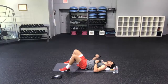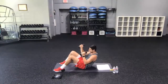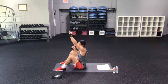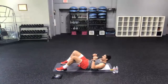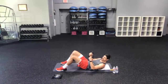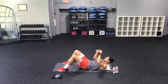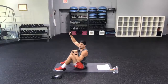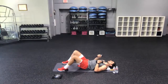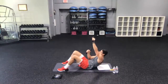So it goes 5 punches, 1, 2, 3, 4, 5. And then right back down, all the way down. So 1, 2, 3, 4, 5. And it doesn't really matter at which point you do those punches, but you are trying to progress your way forward as you go into it. So again, here we go. 1, 2, 3, 4, 5. And then roll it down. If this is too much, I would just concentrate on 1, 2, 3, back down. 1, 2, 3, back down.